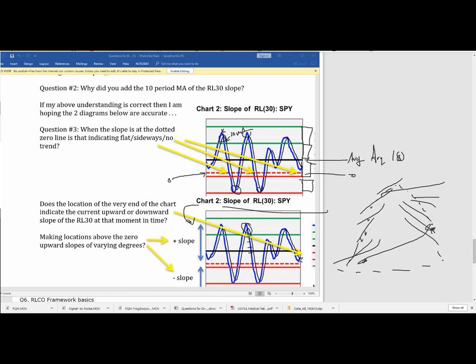It's not until it crosses the zero line here. This is where it got negative, and this is where it got positive again because it crossed it to the upside. So what you get is a very smooth and orderly sine wave of how strong the slope, how strong the trend is. And again, this is not an industry standard. This is just one that we use, and I have found it to be immensely valuable. Look how sweet these curves are and how long.